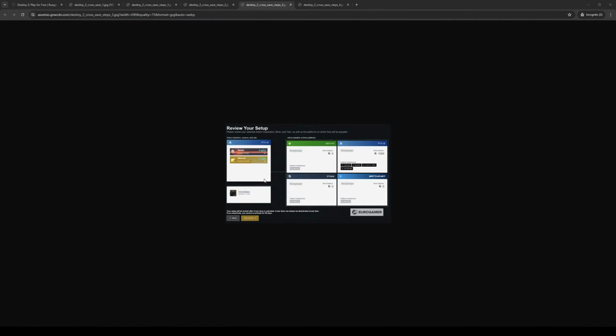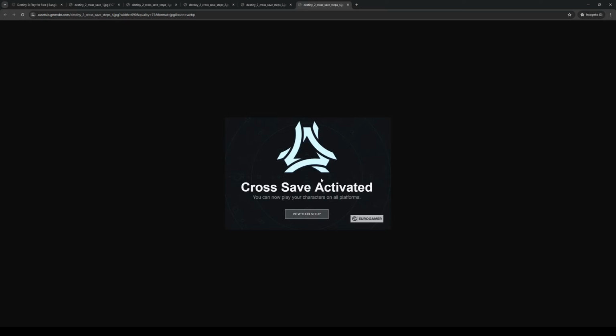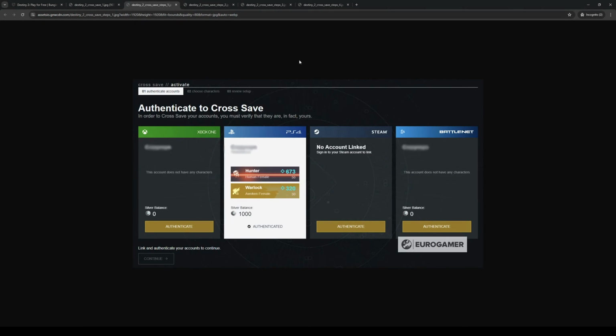So when you log in into the next one of those accounts, your characters will then appear, including the gear that we worked up or grinded up to obtain, the loot, the progress, and the achievements that we got along the way. So once you have cross-save activated, it's going to look a little something like this, and it's going to basically link up all of your progress and the content of your account into one account over at Destiny. And with that, once you've made your selection where you want to play, so let's say that I want to play primarily on Steam, it's going to transfer over the progress and the content from Xbox, PS4, and Battle.net into Steam. And that's honestly all there is to it.